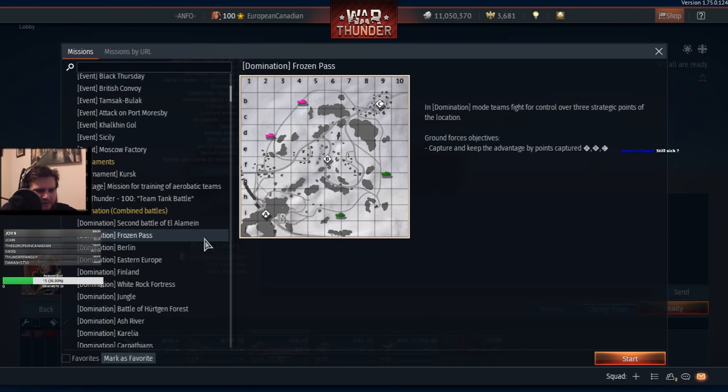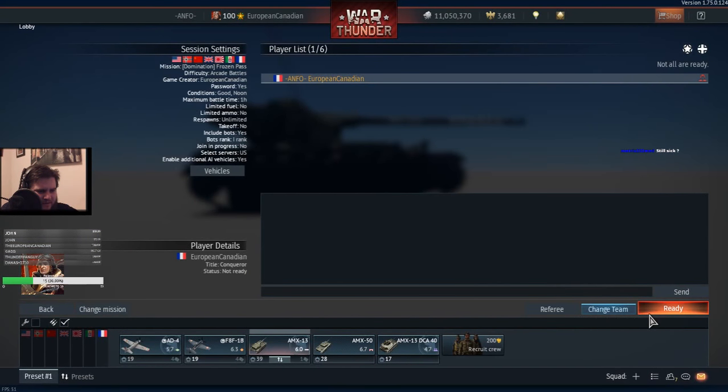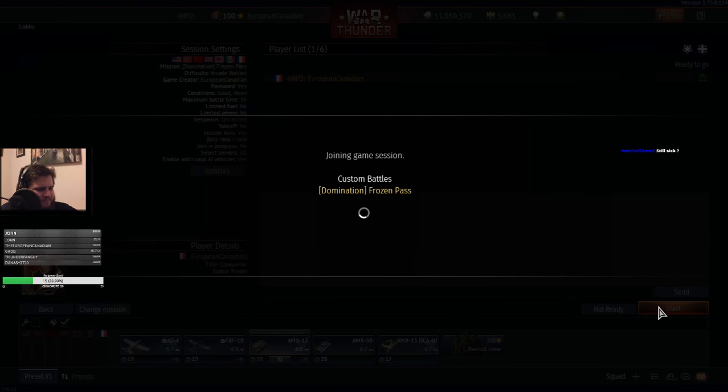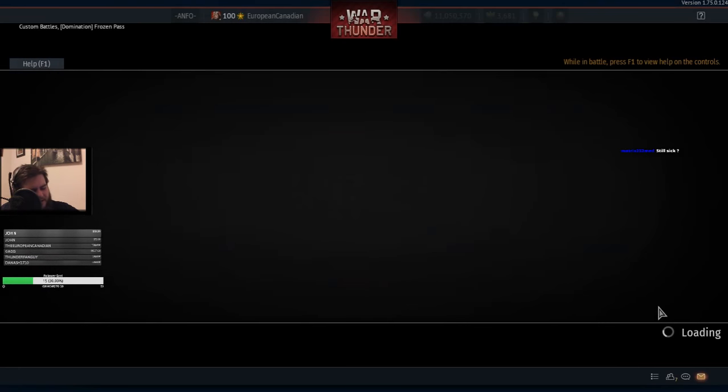So we'll go on Frozen Pass next. Frozen Pass is an annoying one. This is a map that I'm not massively confident in where to go.